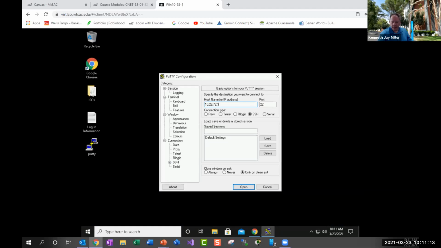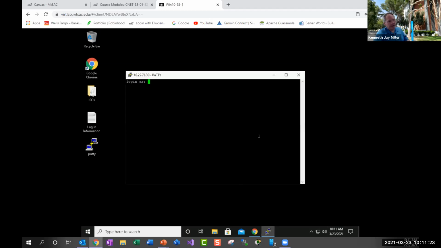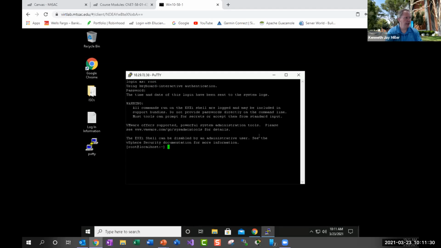I'm just going to pick a random server, I don't know whose it is, 38. I think that's Salazar's. And I can log on as root. Now remember, VMware uses a Linux kernel, so this is just showing me everything in Linux.